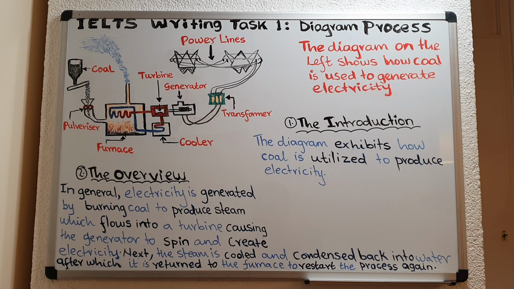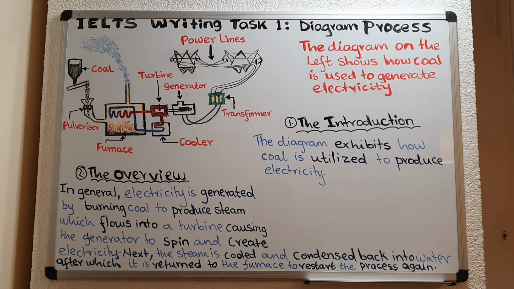After that, look at the diagram, identify where the process starts and where the process ends, and then write little numbers for each step of the process. Now, once you have done that, the rest is a piece of cake. The rest is very easy because you can now move on and write the introduction.